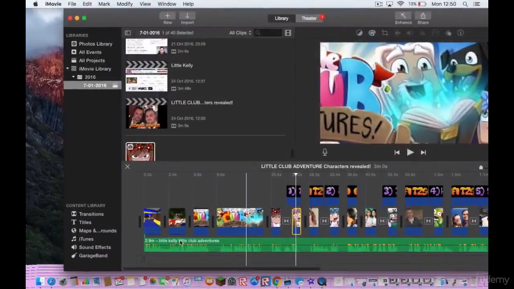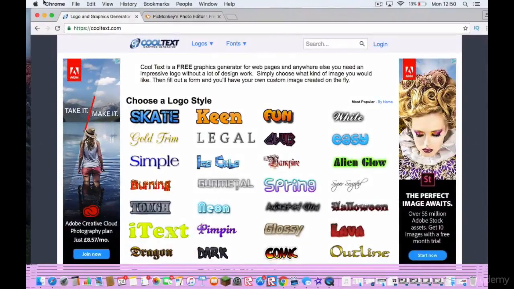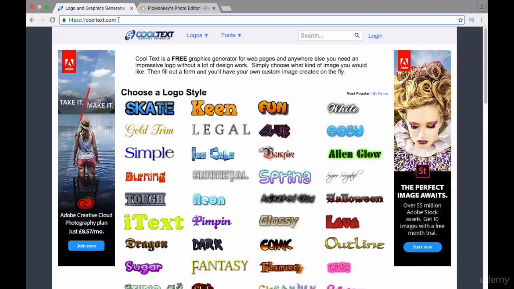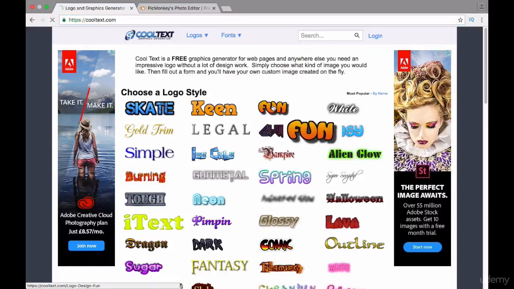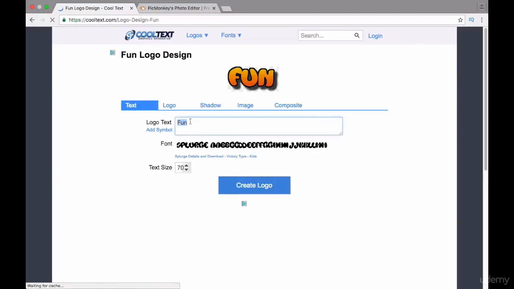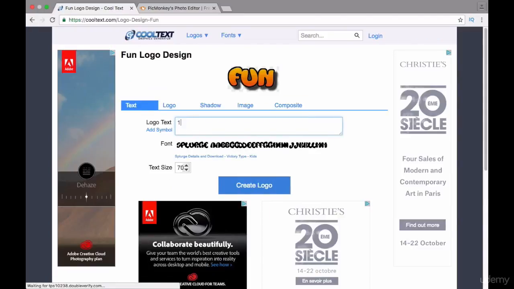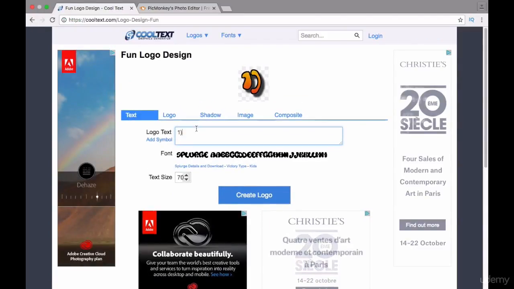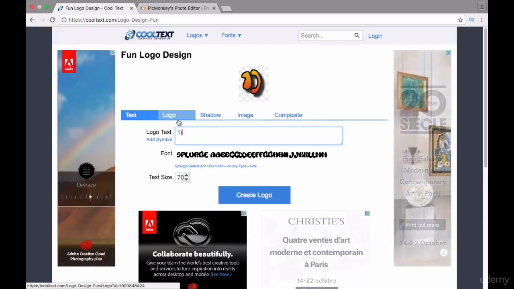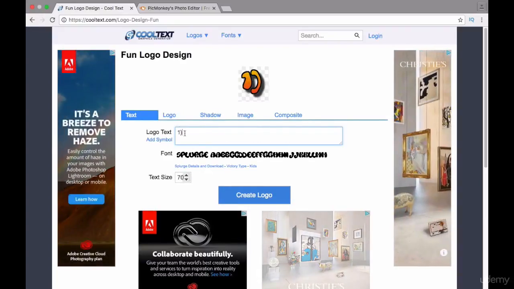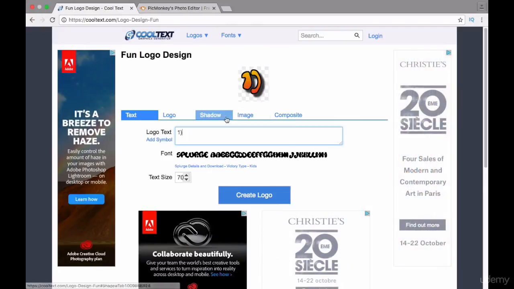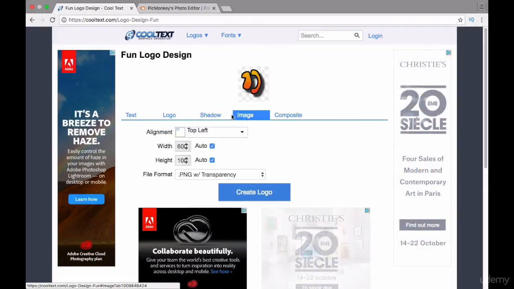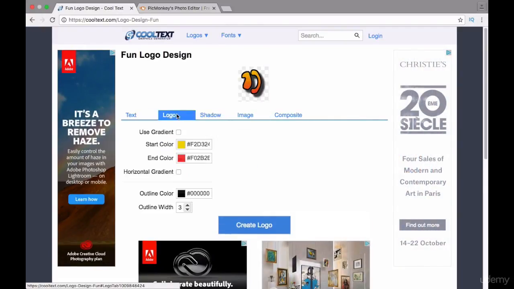So the way in which you do that is if we go to a website called cooltext.com. And this is all you have to do. So let me use the exact font I used for that video. So here we are. So all we did was we just put 1 bracket, and then there we are, we've got it. Now, what size do you want it? What kind of font do you want? That's all controllable, but I want it to stay like this. The only difference is that I actually want the colours to change.